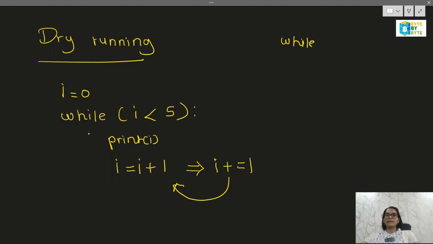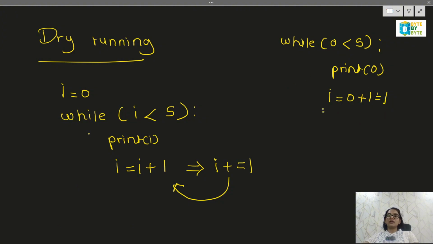While 0 less than 5: is 0 less than 5? Yes. So it will print 0 and i will be i + 1, that is 0 + 1, which means i will be 1 now.